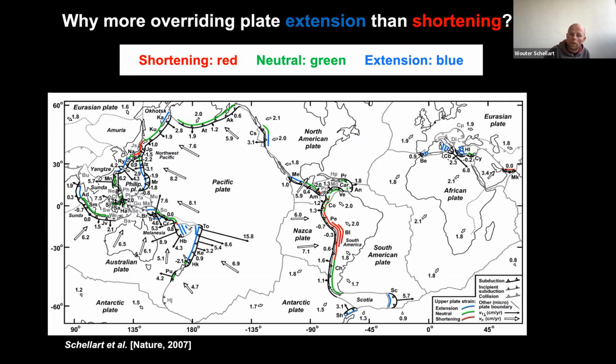You first of all need a very large subduction zone. There are not that many large subduction zones on Earth. Here we have the South American subduction zone. We have the Northwest Pacific subduction zone, from Kamchatka down to the Marianas. We have the Sunda subduction zone, and we have the Melanesia subduction zone. So we have 4 big subduction zones on Earth at present. But this is not enough. We need more than a big subduction zone. We also need very long-lasting subduction, and we also need very deep subduction.